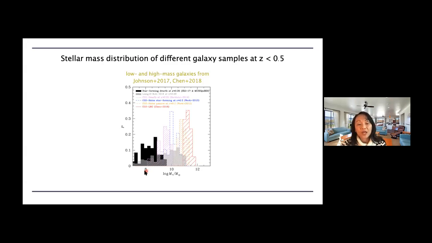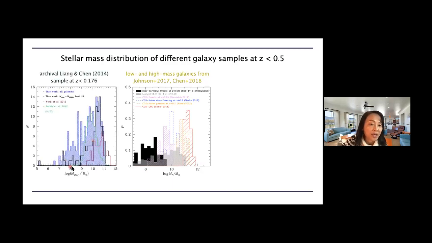Right now we have a sample that covers anywhere from 10 to the 7 solar masses in stellar mass up to 10 to the 12 solar masses. In comparison, I'm not sure if there's going to be a talk on the high redshift universe. When I was putting together the talk, I felt there should be another axis going back in time to high redshift in terms of the halo gas property. But given the time limit, I'm not going to talk much about it. I just want to point out that in this left panel, the green histogram shows the effort coming out of the KBSS survey from Caltech at redshift 2-ish, where it is really difficult to probe the low mass range, but there's an enormous set of data that focuses on the 10 to the 10 solar mass range.